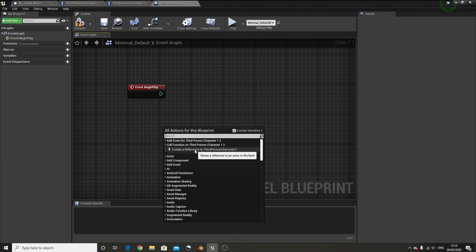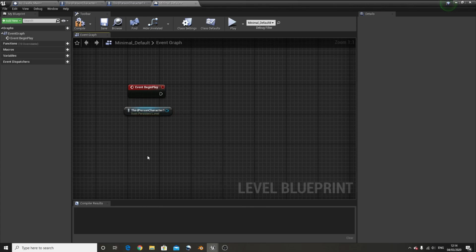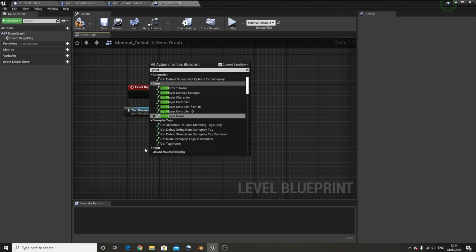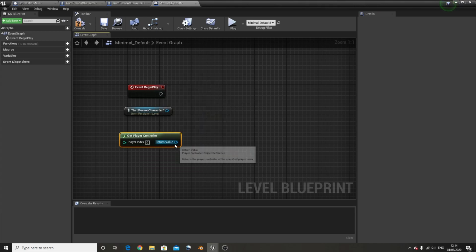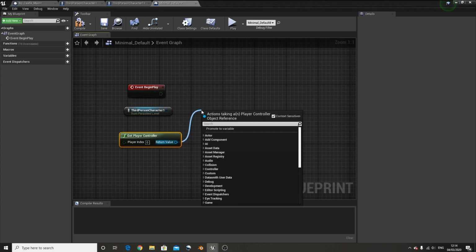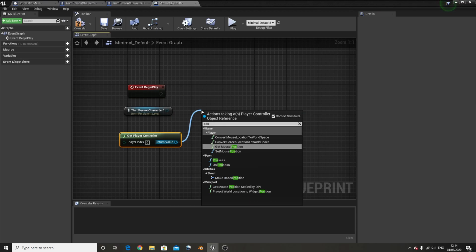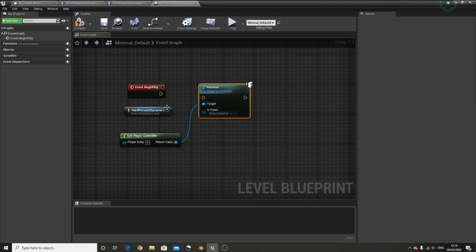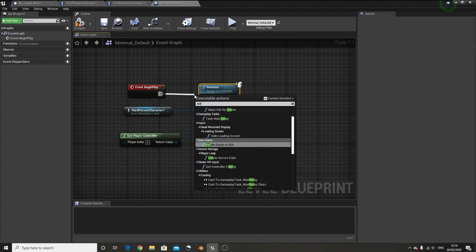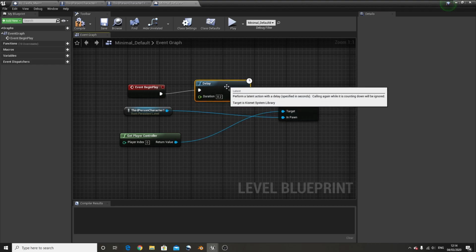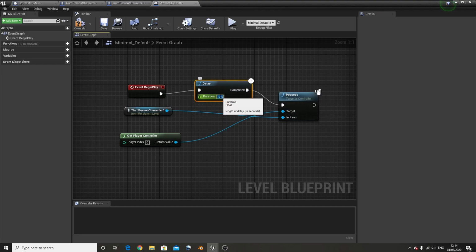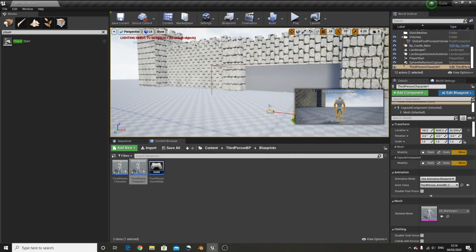So right click, create a reference to this, and then right click, get player controller, drag a node from this and say possess, and this is the pawn we want to possess, and this will happen after a delay of about 10 seconds. So after 10 seconds we will possess this character, and we will see if the gate opens for this character as it does for our original player 1.